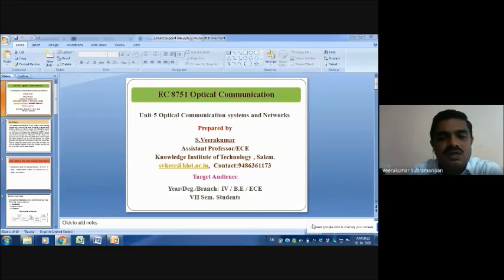That's a network. We are all very much aware that, in general, a network means a group of components or systems that are interconnected together and perform a particular task. In our optical network, the group of components means things like splices, connectors, and the additional subcomponents involved in this optical communication system. So that's called optical communication and networks. With this short introduction, let us move to the subject.